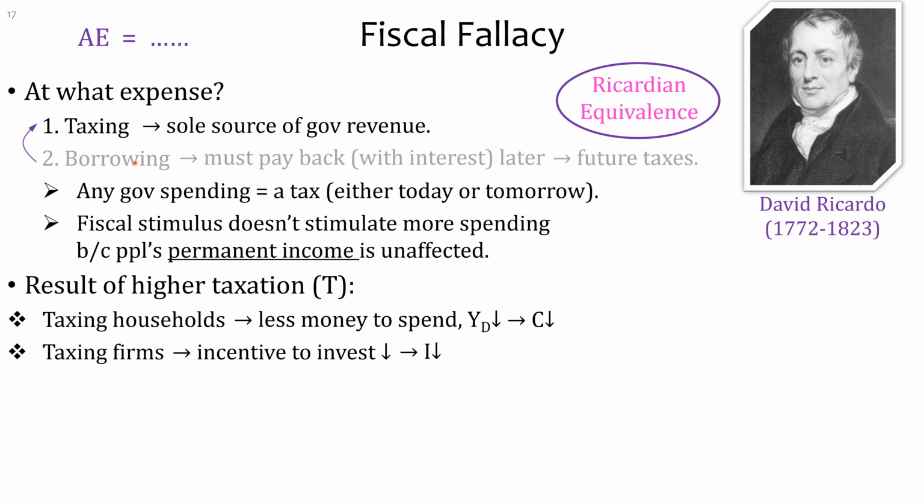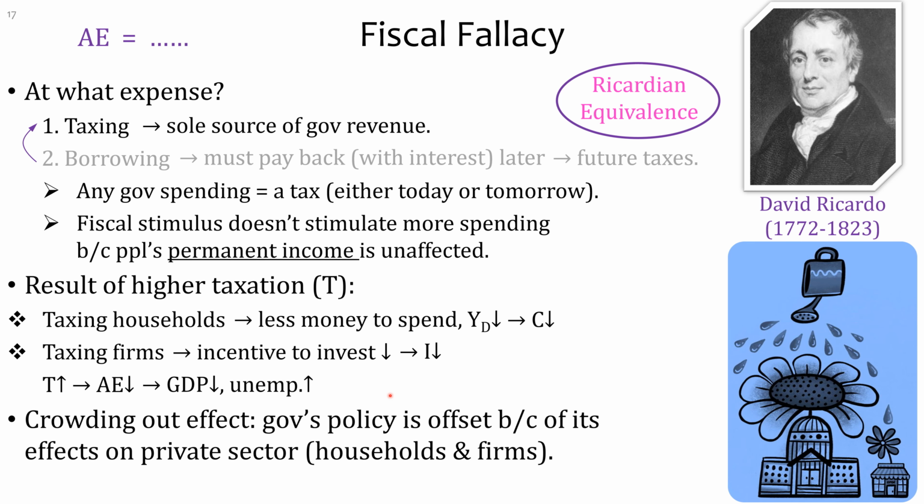And you have your AE formula again, right? So you have to put that in, and you have to look at the arrows. So you have the I and C going down. As a result, whenever the taxes go up, aggregate expenditure goes down, therefore GDP goes down, and there will be less demand for workers. So when there's less demand for workers, there will be more unemployment. That's how government spending actually defeats its purpose, all right?